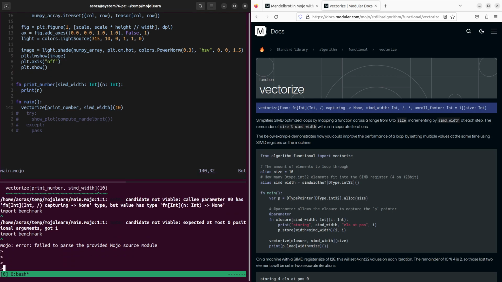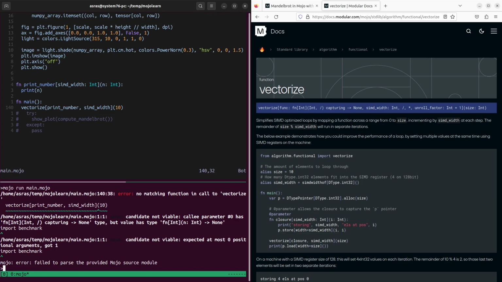Okay, so what happens when I type run? Okay, no matching function in call to vectorize. Candidate not viable, call parameter 0 has but value has type. Okay, I don't understand what's going on.